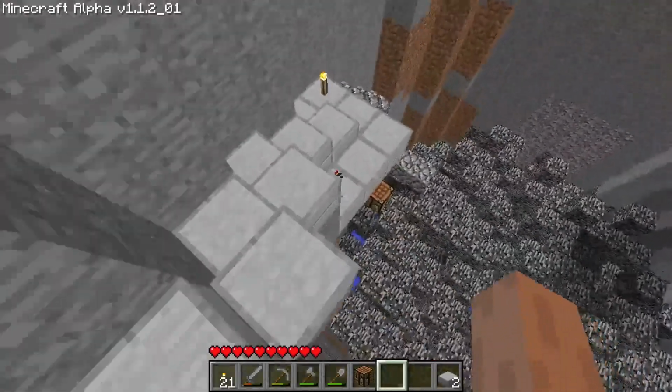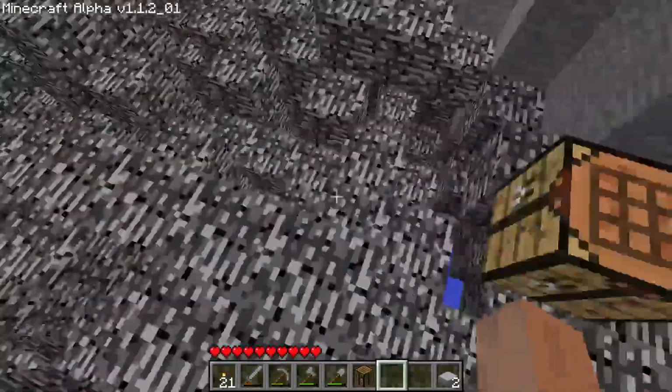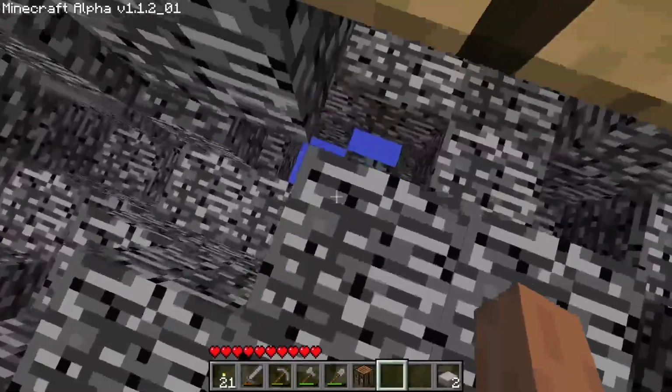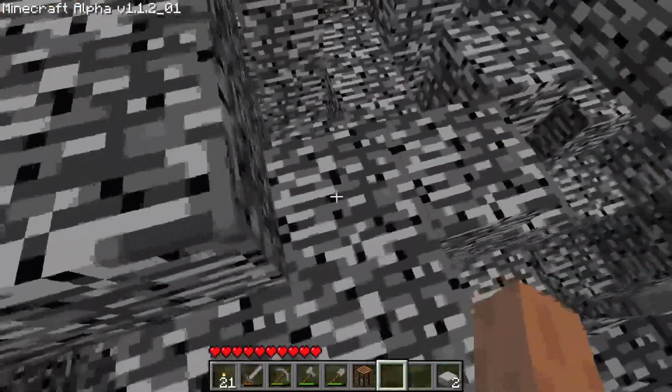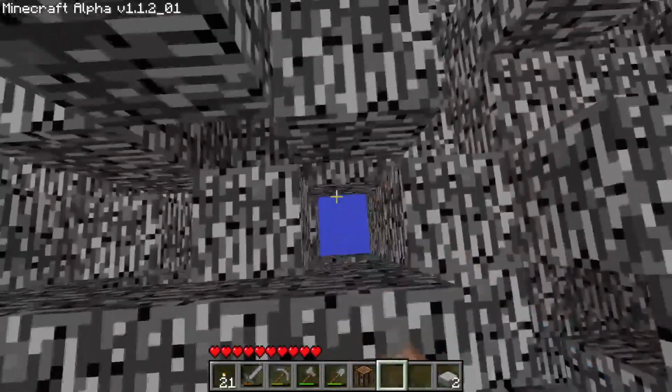This version, clearly the generation means that you get void holes. So in alpha 1.1.2 we have a whole bunch of holes. So I think this is going to be pretty cool display. So that's pretty deadly there.